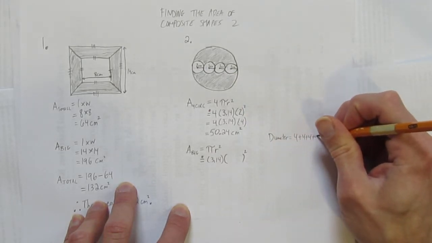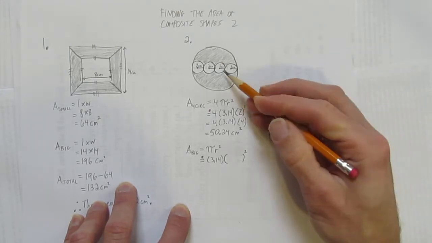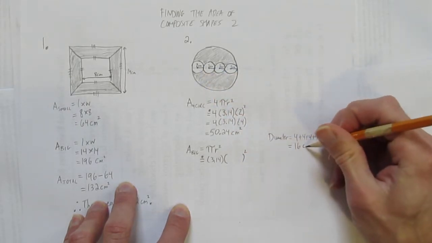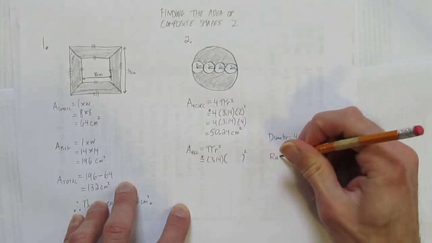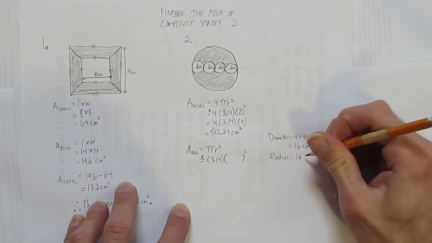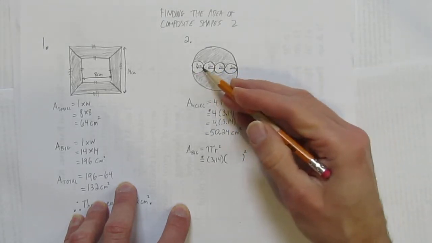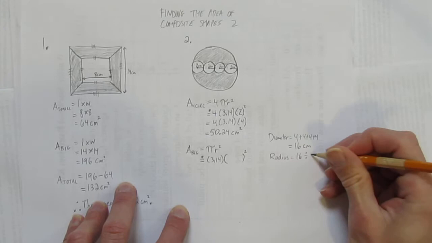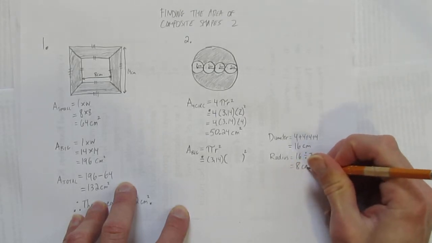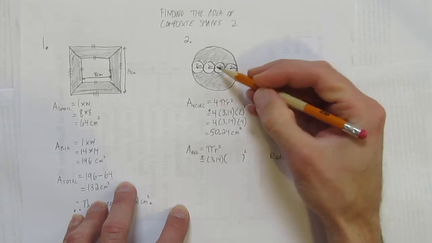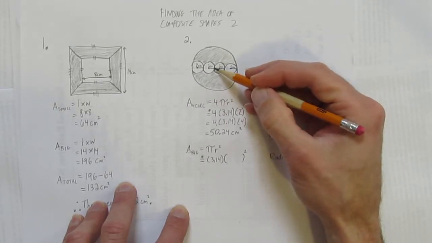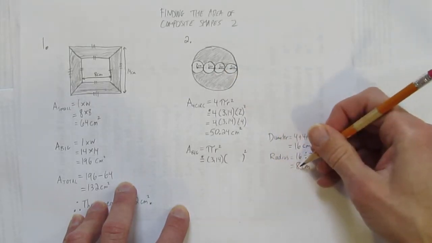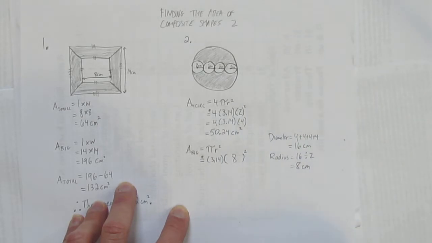There's other ways to show this work, but right now I'm just calculating what I think is the simplest way to understand it. This circle, the big one, measures across 16 centimeters. So its radius is the whole diameter, 16 centimeters, divided by 2. You should have learned already that the radius is half the diameter, which is 8 centimeters. You could also calculate it this way, starting from the middle, it's 2, 4, 6, 8. Whichever way you want, but show your work. I got the radius is 8 centimeters.